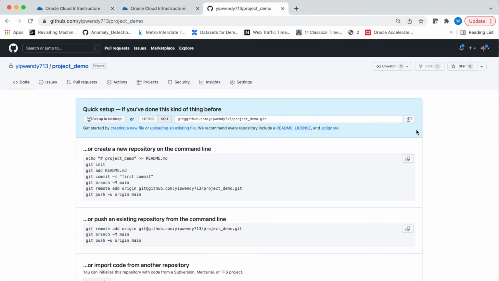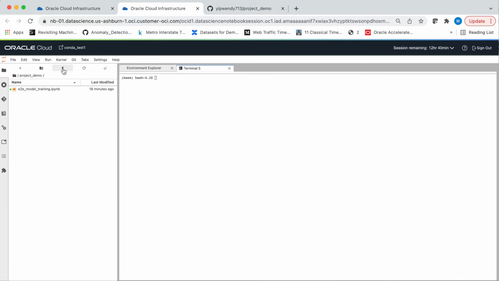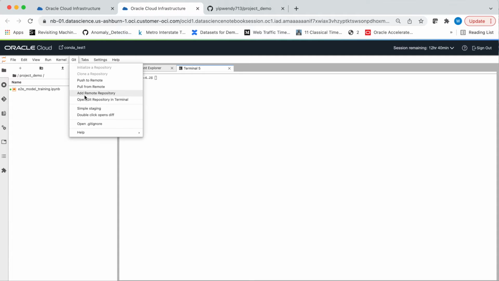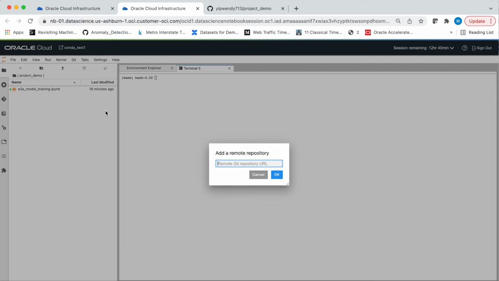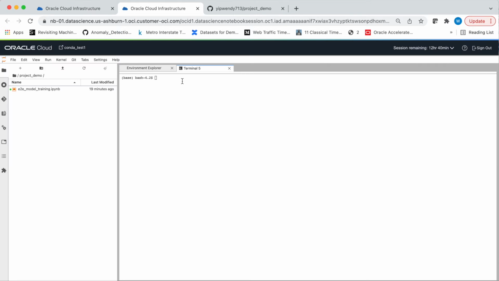So I'll copy this Git repository URL, go back to add remote repository, put that in there, and click OK.